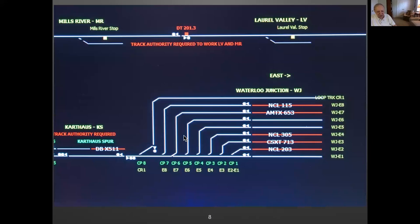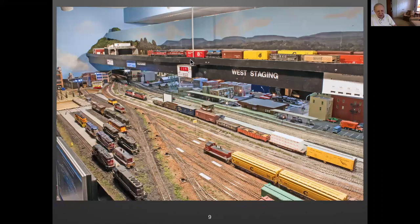Here's how the dispatcher knows what train wants to go where. Here's another picture of Bob Rodriguez's west staging. This I would not like as much because it's a little hard to run, and if he has a derailment it's a little hard to get out. But he does have one train that never has to turn — it's a push-pull with a diesel on one end and a control car on the other. So when it comes in, all he has to do is reverse it when he wants to leave. That's quite efficient.